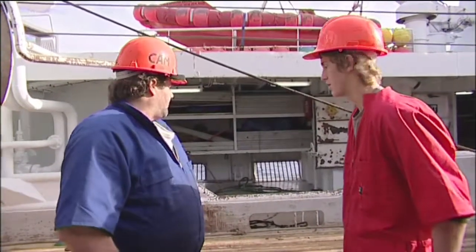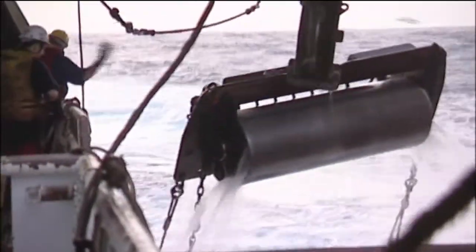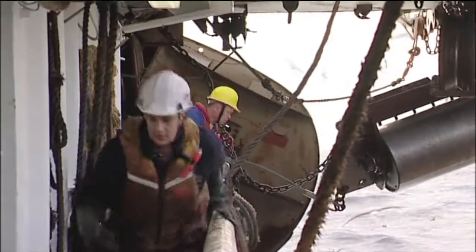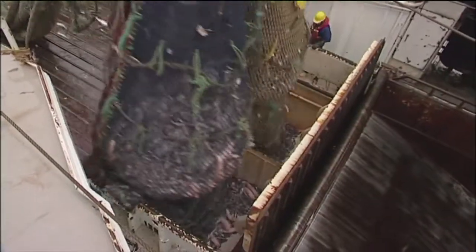The trawler has had enough time in the water, and it's getting ready to be pulled up — the exciting part, to see whether they've got any fish. All your pay is basically around how much fish you get. The fish you bring home pays the bills, so the quicker you get the fish processed and down into the hold, the quicker the boat's full and the quicker you get home. Chase says it was pretty cool to watch — he'd never seen it happen before.